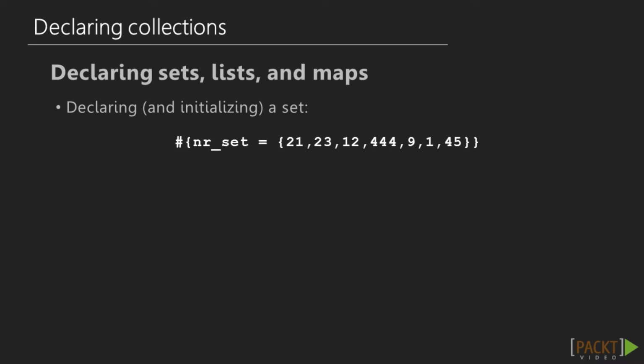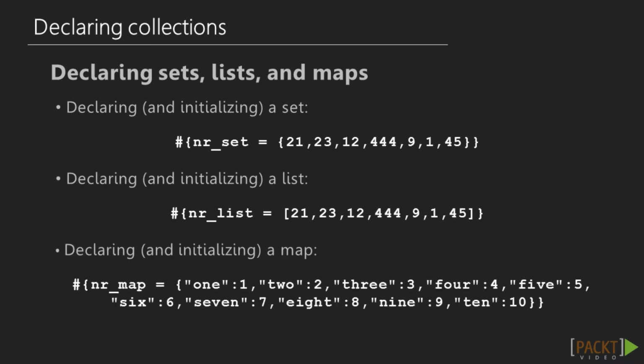We begin by declaring a set, a list, and a map. As you can see, EL contains syntaxes to construct sets, lists, and maps dynamically, and declaring a set and a list is almost identical, while a map provides a specific syntax that allows us to shape the key value characteristic of a map.